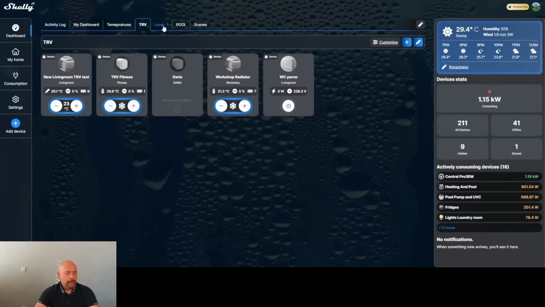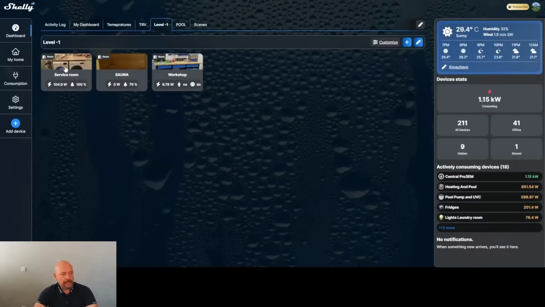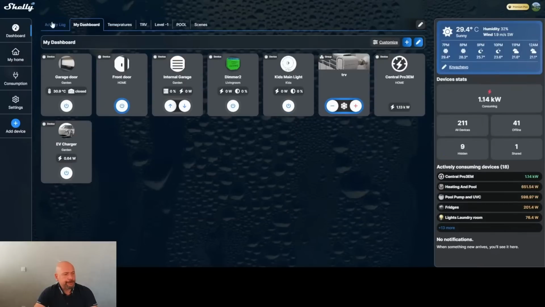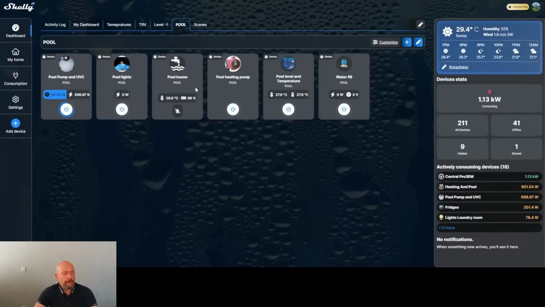and I can control them one by one from here, not from the group. There's an additional dashboard which shows all rooms, for example the underground, and you can choose them. From here we have a really easy way to go there. If you have something special, for example, this is for the pool, we made it just to show you that this is the pool. It looks like a room, but some specified devices could be an irrigation system, could be a room.